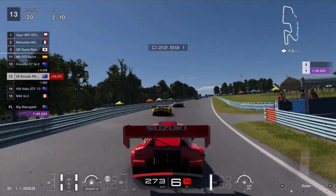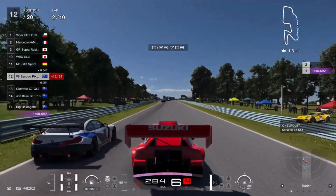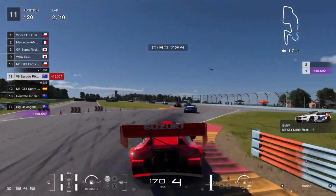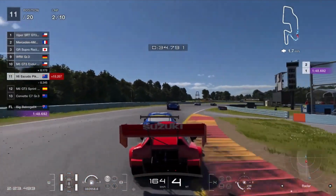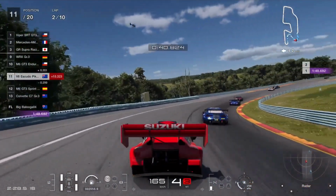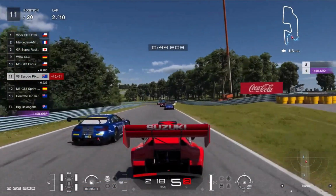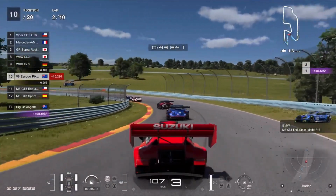And the fuel is lasting, at least for the moment. And keep in mind, I've got this on the lowest fuel map. So, we are going to be saving a huge quantity of fuel. And I am shifting slightly early. I don't know if it's making too much of a difference to our overall power or fuel efficiency. But either way, we are catching up with the competition ahead. So, it does understeer a bit through these high to medium speed, long stretching corners. It does seem to understeer.